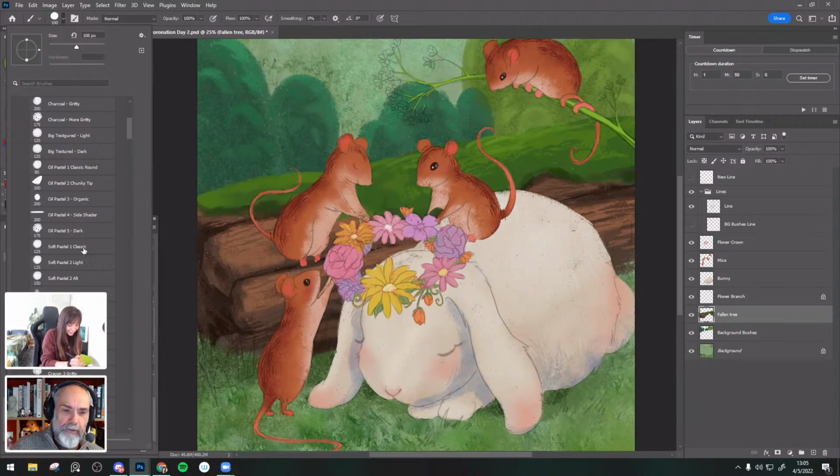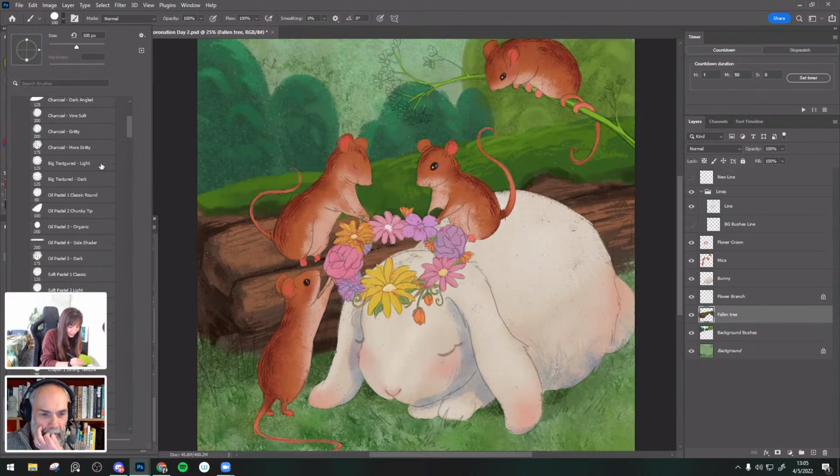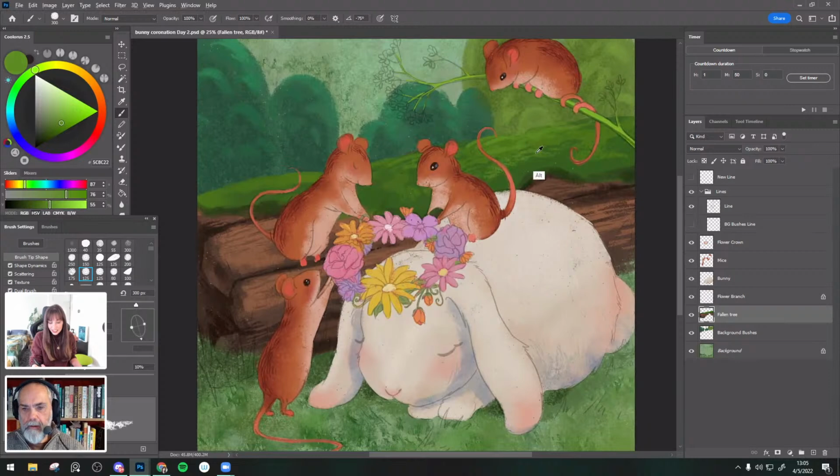I'm going to grab a brush that has a lot of texture to it, just because I was sitting there making little brush strokes, and then I thought, oh, I have something that can do that more quickly. So we'll use this brush to give a little mossy texture. It's working really well. I love these gritty texture brushes lately. That's my new passion.